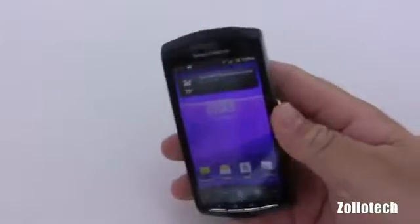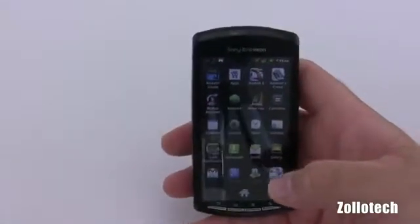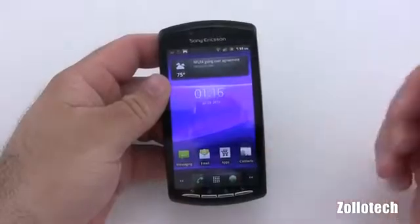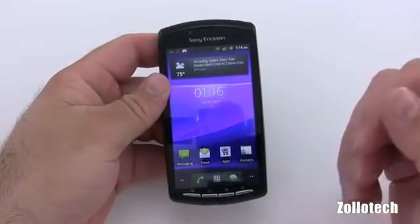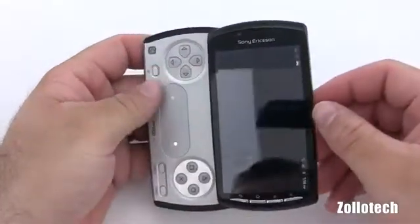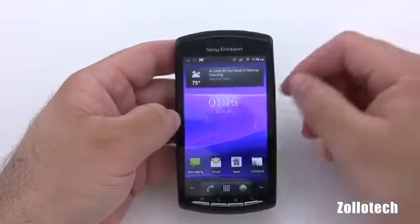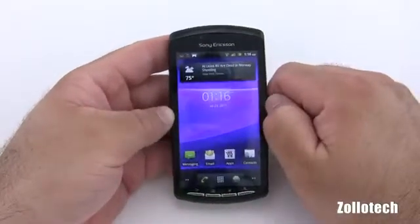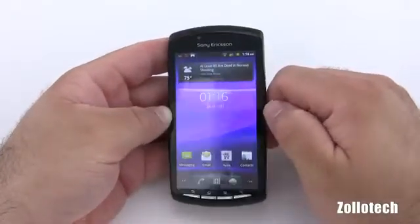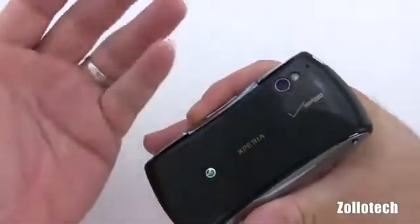Has a nice camera, has the ability to play some decent apps that others can't play as well. I could really recommend it to someone that wants a nice phone that they can play some games on with a gamepad. They don't want to use a touchscreen, and they're going to be doing it a lot. It's kind of a weird phone to get when you could get a PlayStation Portable or any of the others out there. But overall, it's decent. It's built well. It's been holding up well, and it doesn't seem to scratch easy either.